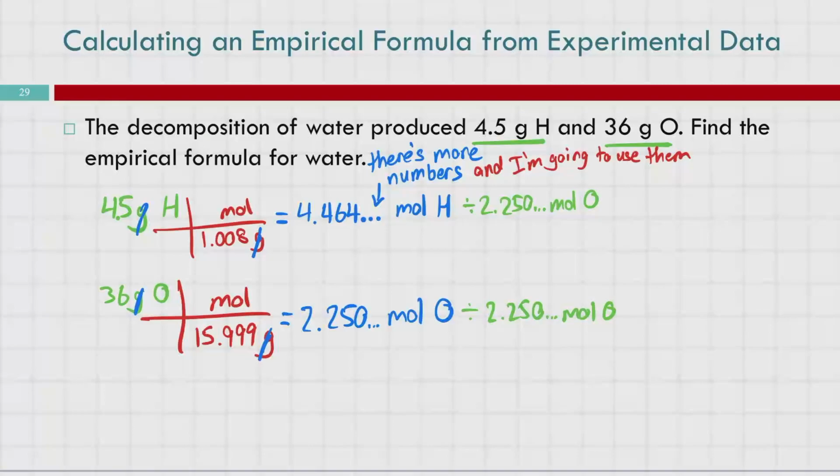So we're going to divide both of these by that number. And what's nice about this is that one of these we get for free. Because we're dividing them both by the 2.25, we're dividing this number by itself. We get that one for free. We get to write in a 1. So this equals 1. No math, no serious math involved.